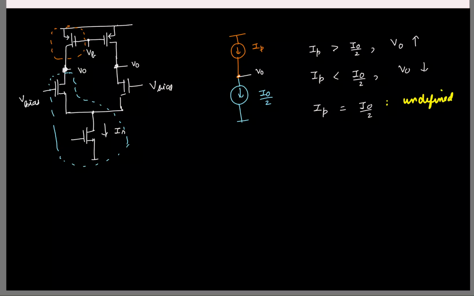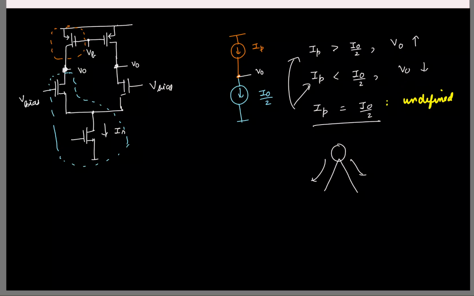And in fact, this you cannot have in practice, because this is as though you are trying to balance a ball at the edge of a cliff. If there is some variation, it will fall either way. Similarly, you can start with this, but in practice there is going to be some variation here or there. You'll end up with either of these. So finally, if you wire the circuit up, the output will either go to VDD or ground. So transistors will go to triode and cut off or whatever. So we cannot get any gain out of this.